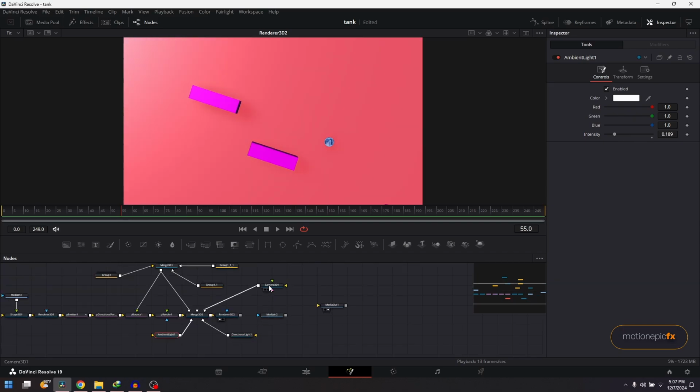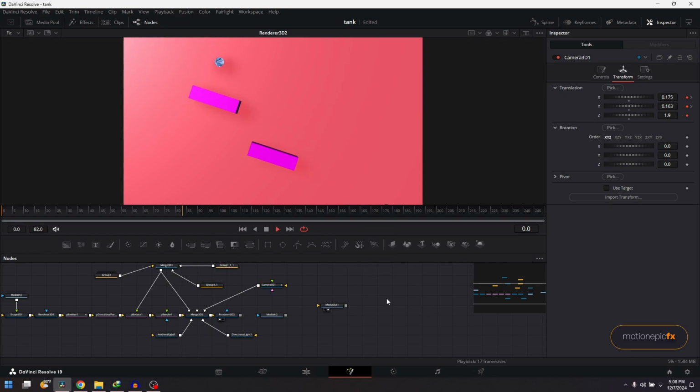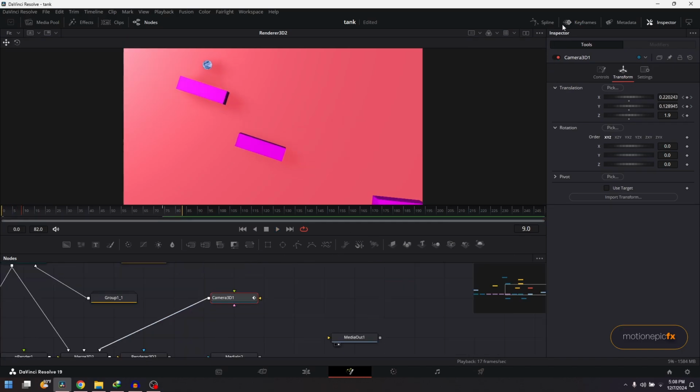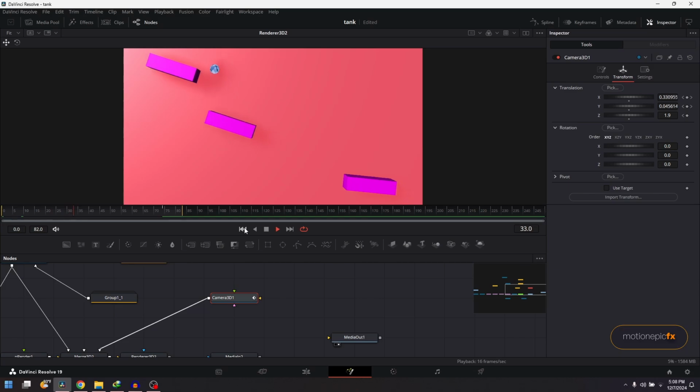You can then also make sure to animate the camera. So I can animate the translate group over here, and as the ball is moving forward, I can start changing the camera position. You can also disable high quality and motion blur so that you have a better playback. Also, don't forget to add some easing to the camera movement. Go to the spline and select all, hit S on the keyboard, and it should smooth out the camera movement.